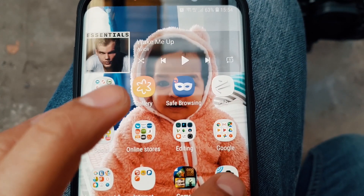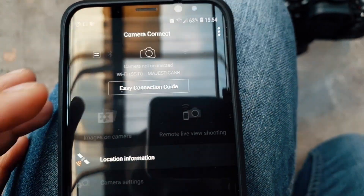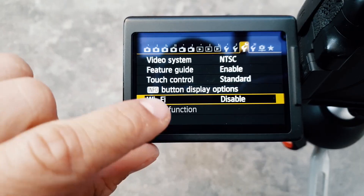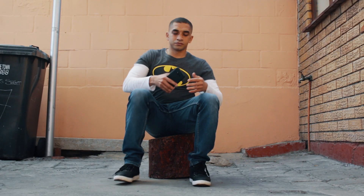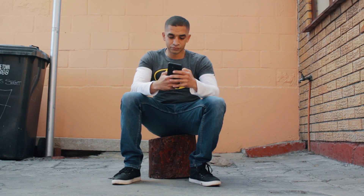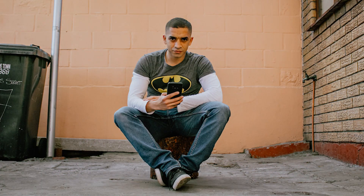The first way to take photos of yourself is by using Wi-Fi from your camera. You can trigger your Wi-Fi via your smartphone using an app, so if your camera has Wi-Fi you can use an app on your phone to trigger the shutter. Of course, since it's your phone, it will always look like you're holding it, so you have to be very creative.